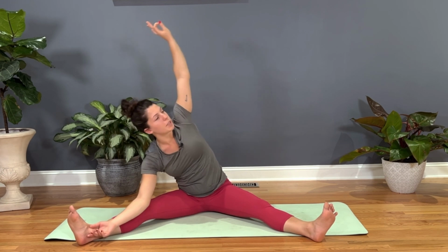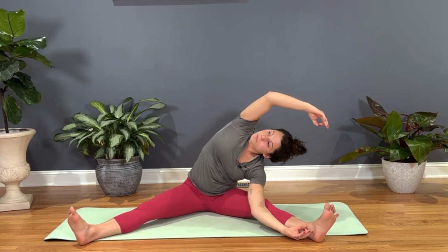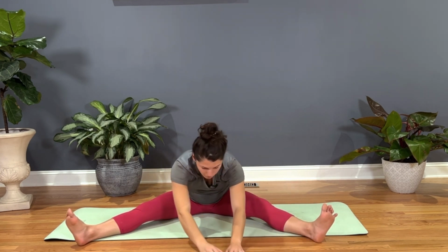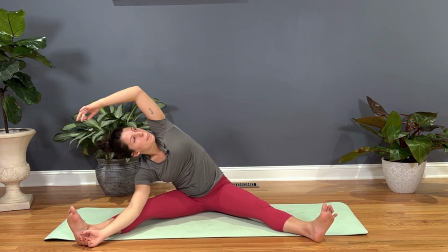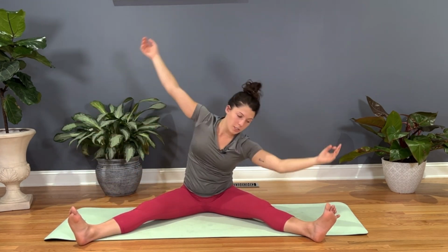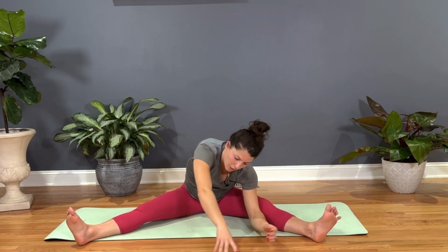So we'll inhale, bring yourself up through center. Exhale, release that left hand on the inside of that left leg. Right arm frames the face. And then release the hands through center. Walk them all the way to the right side. Frame the left ear with your left arm. And then last time, we'll bring ourselves up and over to the left. Frame your face with that right arm. Exhale, release both hands through center.